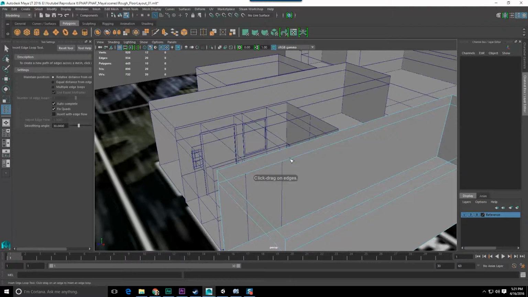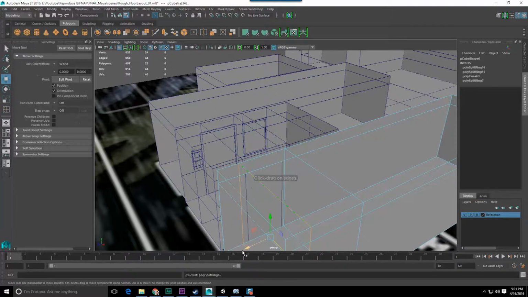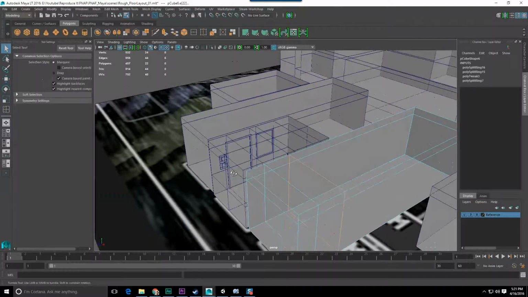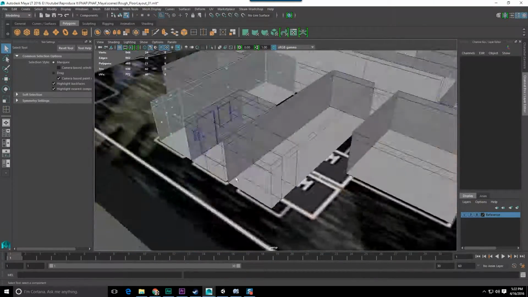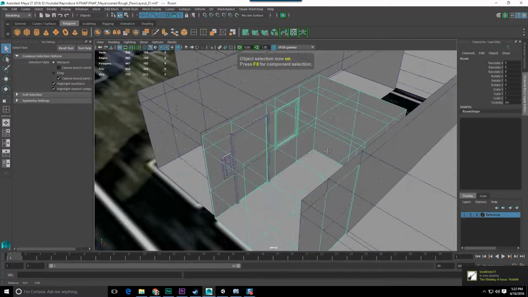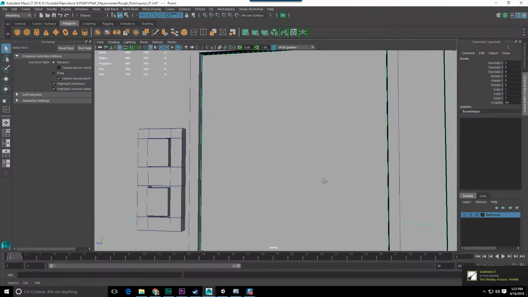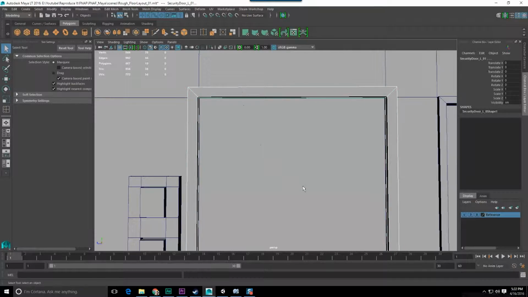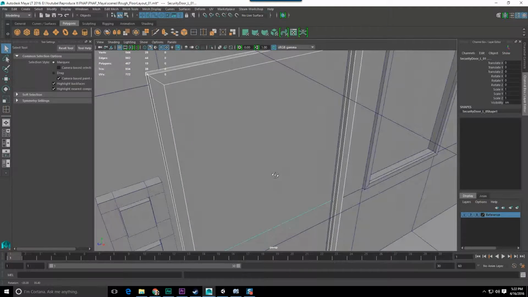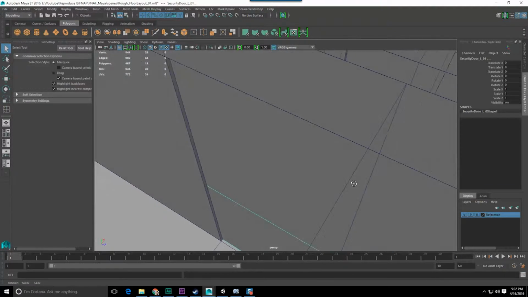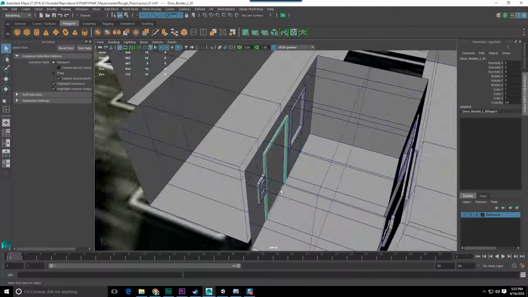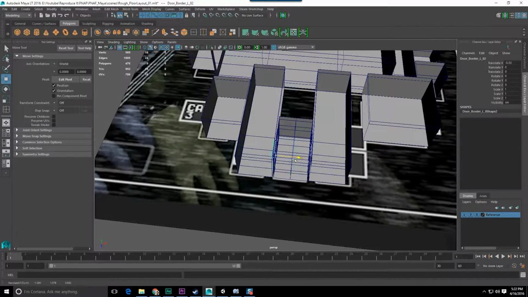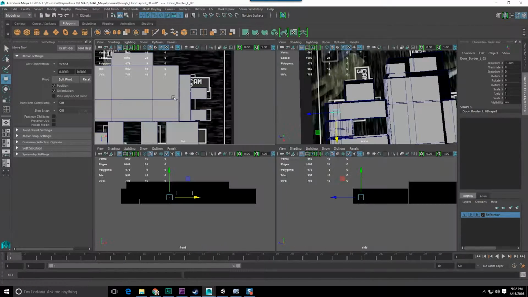Let's carve stuff up. Let's go in here. Let's use the insert edge loop tool again. Make a couple edges. Match them up accordingly. Okay, so let's grab the frame and the door itself, the whole shebang. We'll grab both sides. Now, the frame is going to need to be duplicated across this object. But I do want to continue to use the frame. Let's just use the frame for right now as our door maker. Duplicate that.